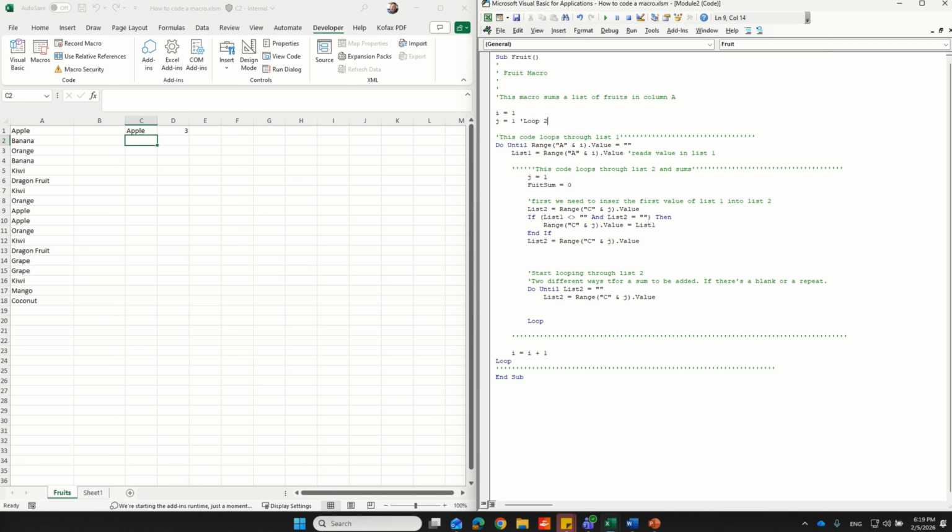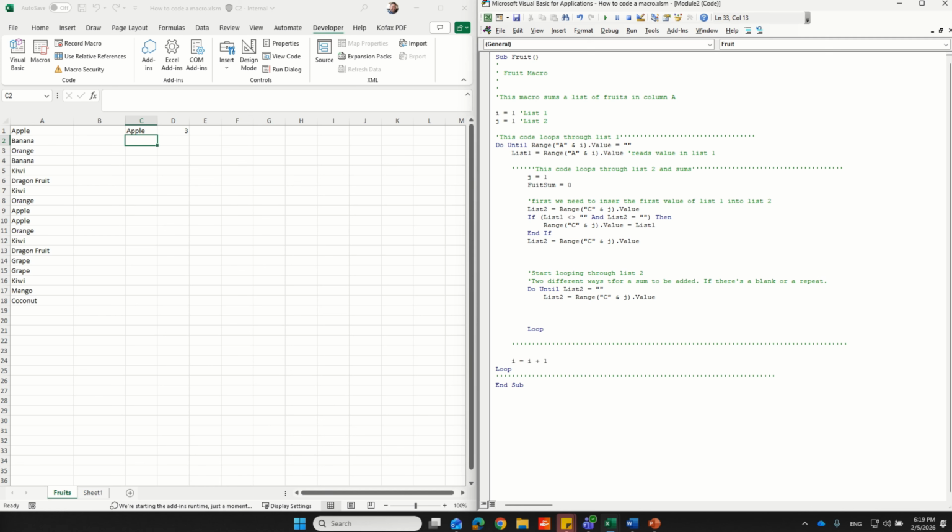J is for loop 2, I is for loop 1, or maybe the best way to put it is list 1, list 2. So it reads the first value.